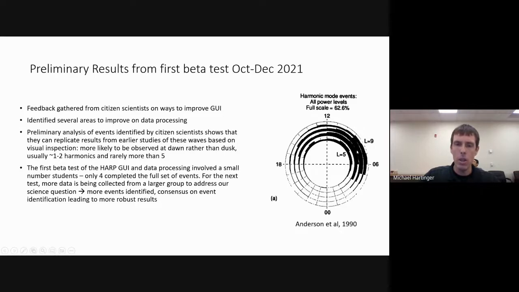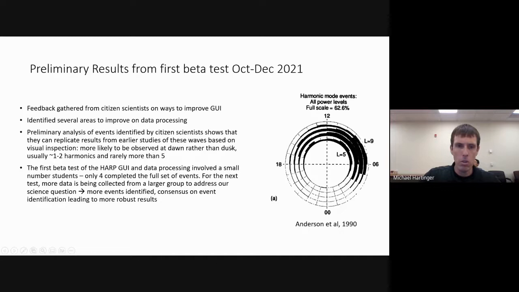So from past observations, we know that these types of waves, the particular type of wave that we asked them to identify, toroidal mode, standing Alfvén waves in this continuum, tend to occur in the dawn sector. And they tend to be a little more clear during slightly active conditions. And you can see multiple harmonics, but you would rarely see more than 5 harmonics, usually more like 1 or 2, depending on how strict you are in identifying harmonics. So we saw that they only identified typically 1 or 2 harmonics. We saw they saw more events at dawn.